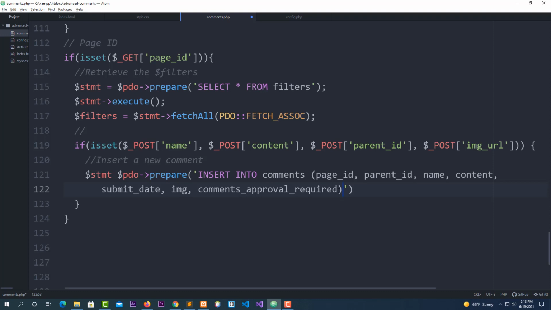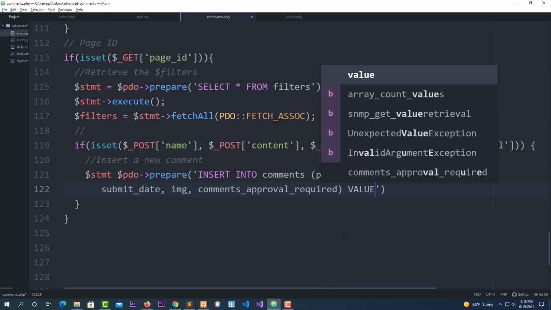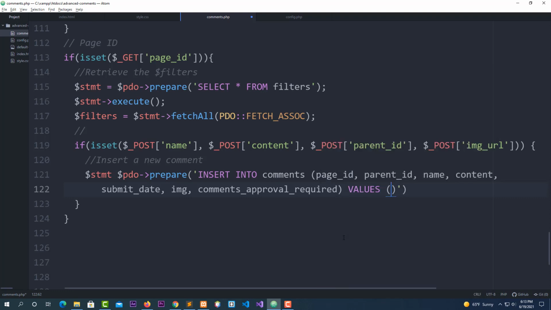And after the closing parenthesis here, I want you to say space and values parentheses, question mark, comma, question mark, comma, question mark, comma, and put another question mark, and put a comma, and I want you to put now, capitalized, like this, parentheses.